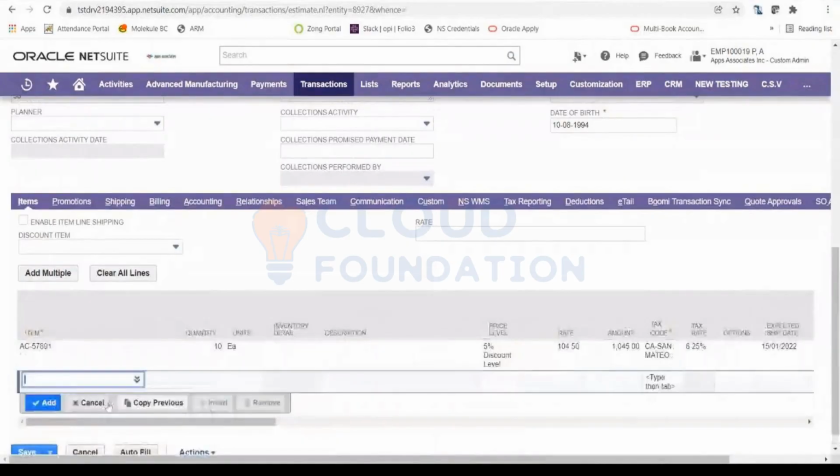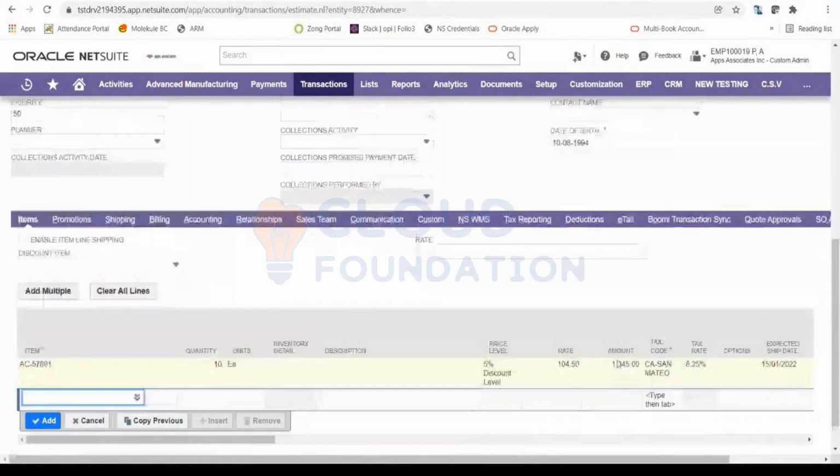The primary idea here is to add all the items for which you need to send the quote to the lead or your customer. Once you have entered all that information, you will review that. You will finally save this.